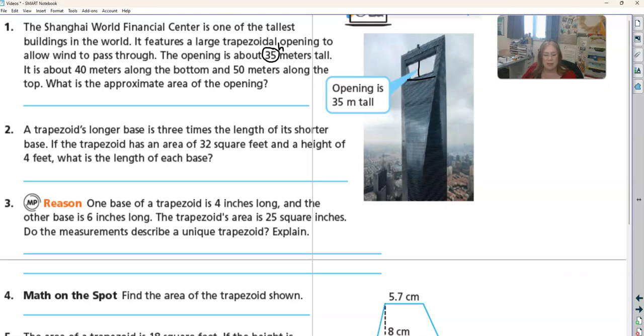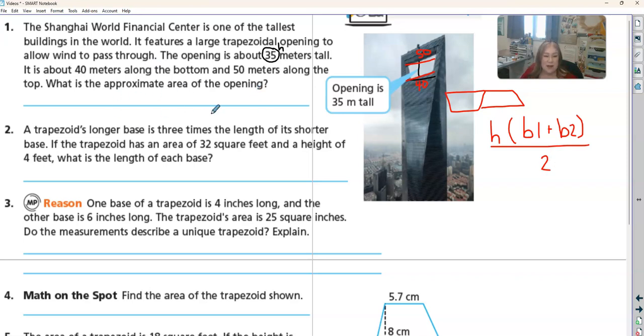So this bottom, actually grab a red so we can see it better. So this bottom is 40 and 50 meters along the top. So this top is 50. So let's remember, as we are doing trapezoids, we take the bottom base, or the top, it will not matter, base 1, and we add it to base 2, and that is creating this new parallelogram. So we're getting the bottom and the top put together, and we times it by the height to find the whole parallelogram, and then we're going to cut it in half.